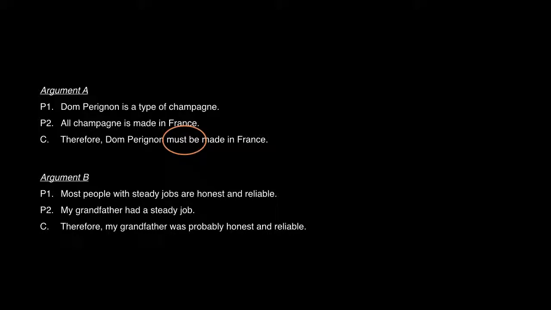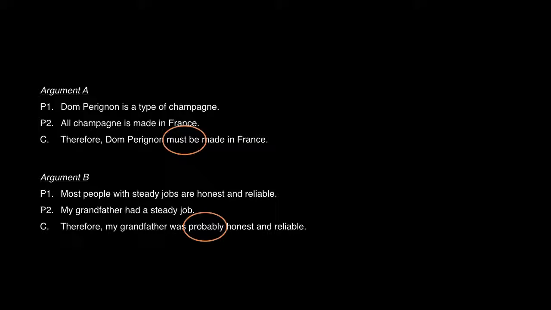Now look at argument B. Notice the word probably in the conclusion. It indicates that in this case, the arguer is making a somewhat weaker claim. She's saying that the premises provide some support for the conclusion, but not absolutely conclusive proof. They make it probable or likely that the conclusion is true, but they don't amount to an absolutely certain demonstration that it is. In effect, she's making a more limited claim in this argument than she does in argument A. She's admitting that there is at least some possibility that the premises could be true and the conclusion false, even though she thinks they are sufficient to give us good grounds for accepting the conclusion.